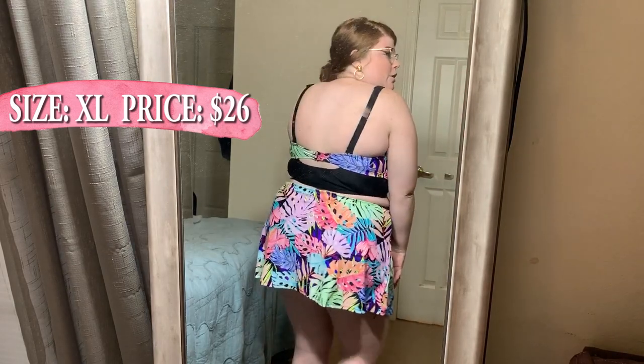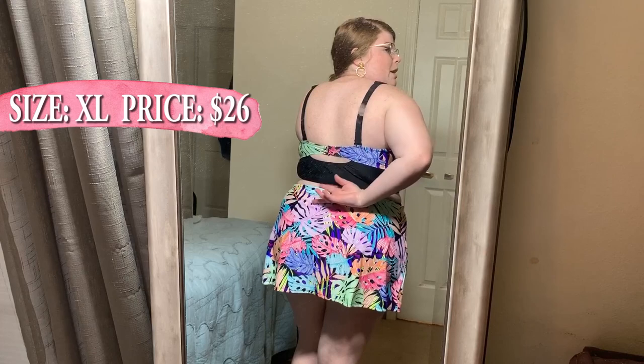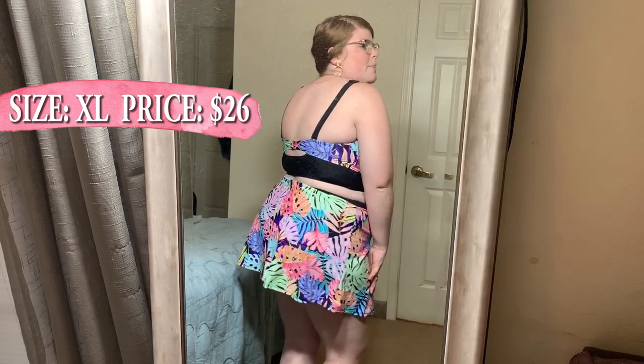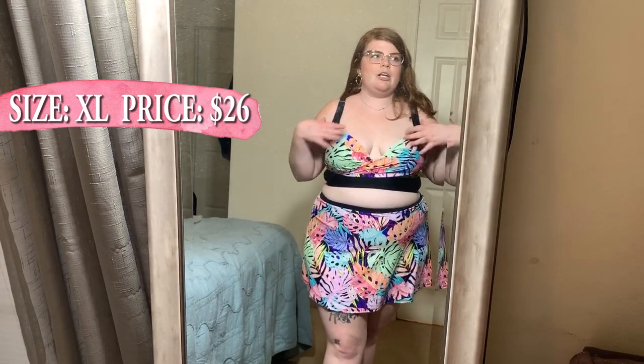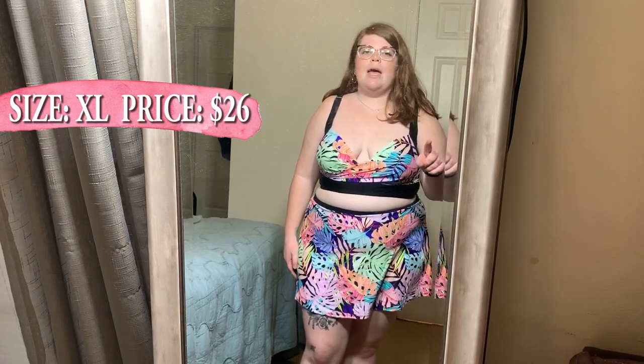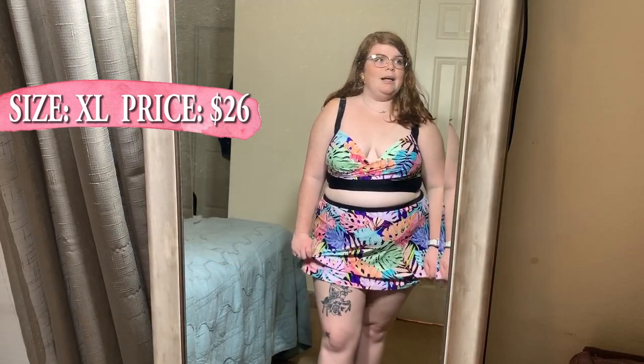The top is like a tank top — you can tighten the straps. It has two straps at the bottom and one at the top, which gives a lot of support. I do feel like if this top fit me better I wouldn't be going anywhere, but because the cups are too big I'm scared a wave would take me out. If you have bigger boobs and the same rest of the body as me, it would probably fit you better. It also came in one or two more patterns.